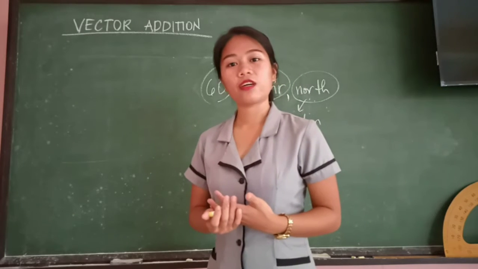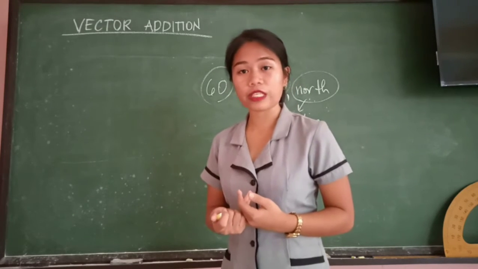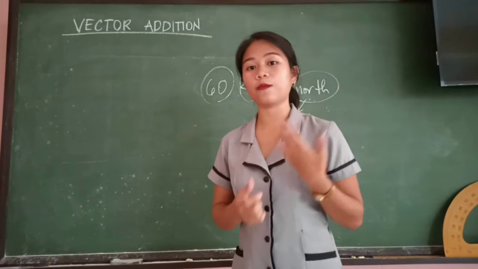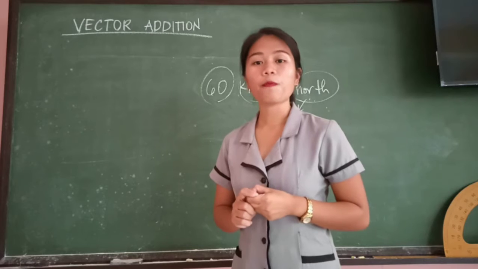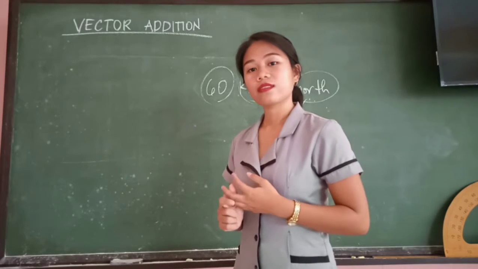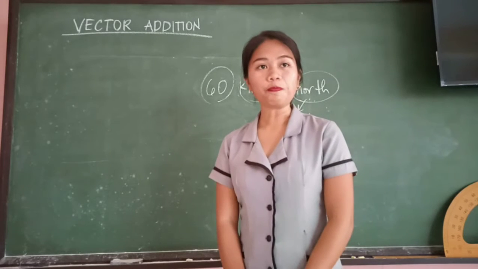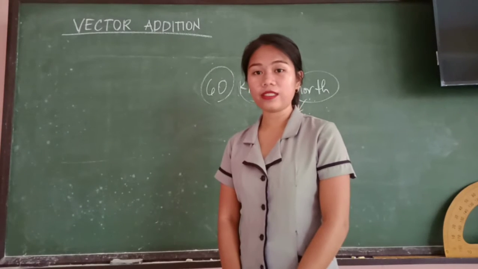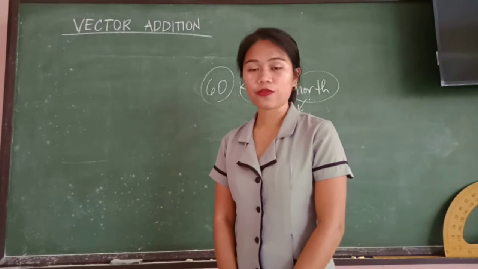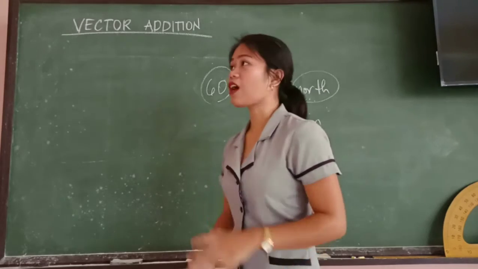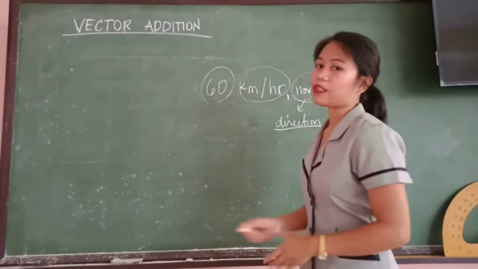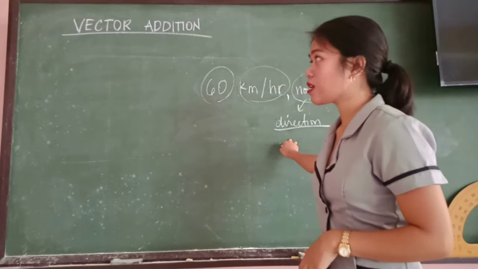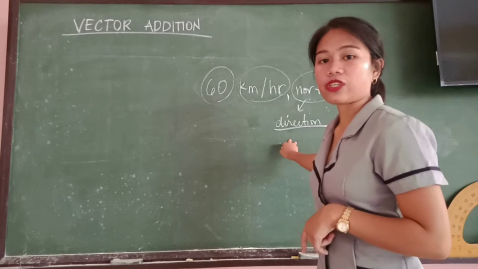Recall the term arithmetic, which has been introduced in the big idea and thin focus of this chapter. It implies that physical quantities, both scalar and vector quantity, can be mathematically operated. We can add, subtract, divide, and multiply them. But while scalar quantities can be regularly added, subtracted, multiplied, or divided, vector quantities are treated differently. Why? It is because they involve direction. This direction always affects the result of these mathematical operations.